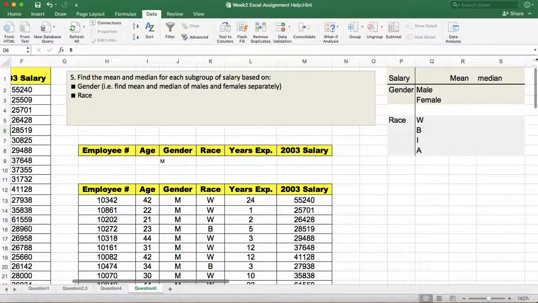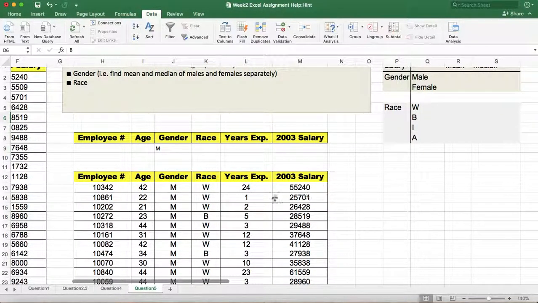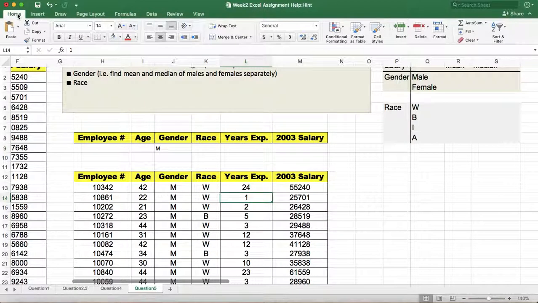And then we are going to calculate mean and median. Before calculating it, it's better to make this data table an official data table. Click one cell in this data table, go to Home, and then go to Format as Table.